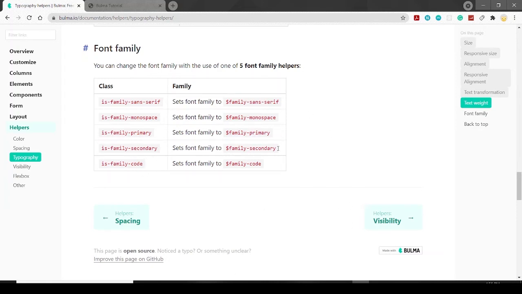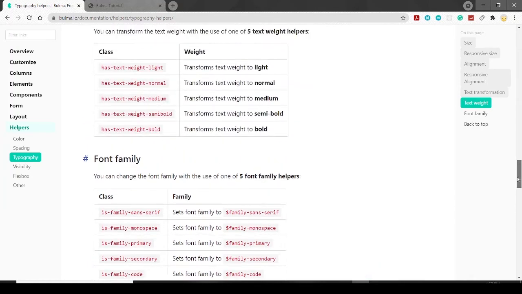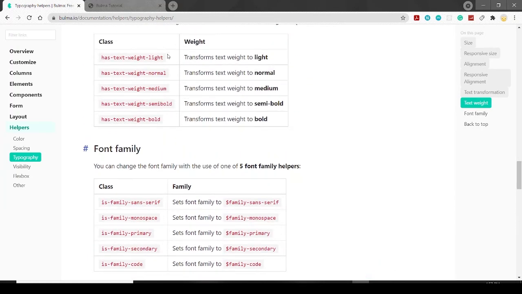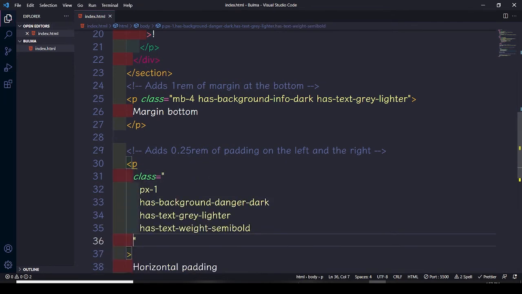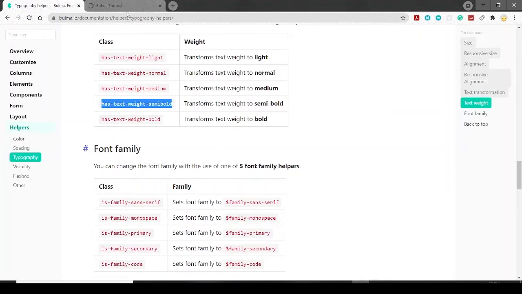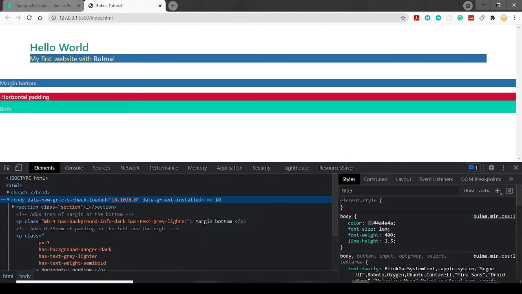So what we have to do, let's add the weight, and let's add this semi-bold weight. Let me copy this, use it in this example, paste it here, and save it. So horizontal padding, you can see here.